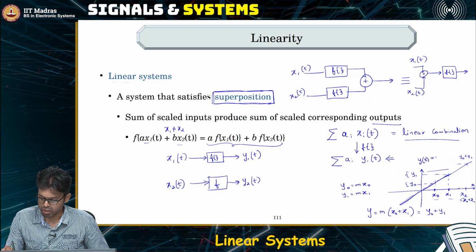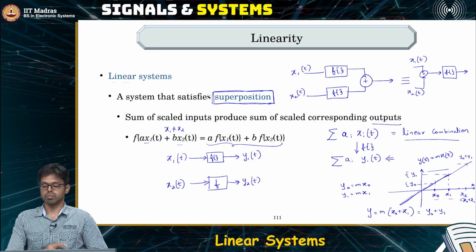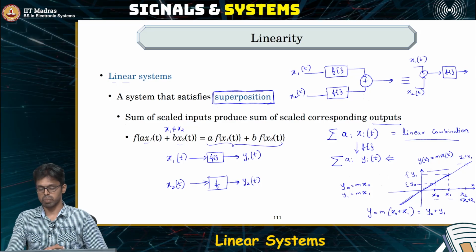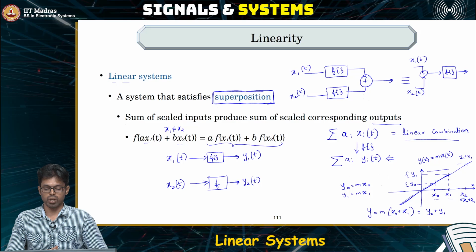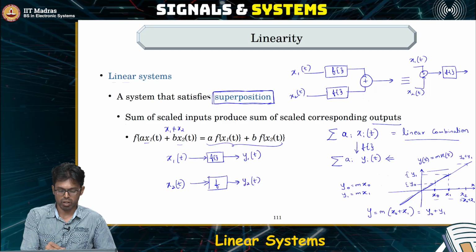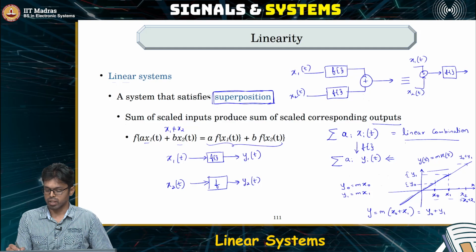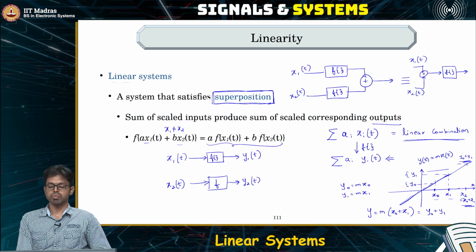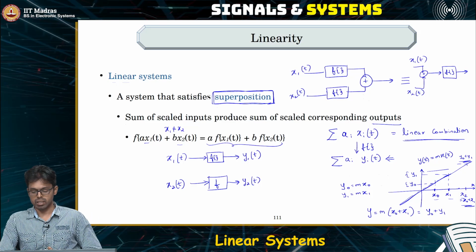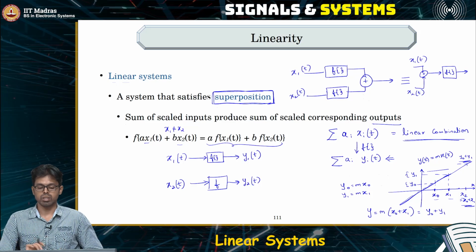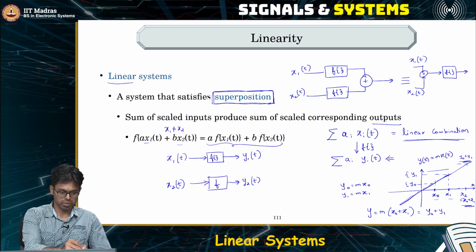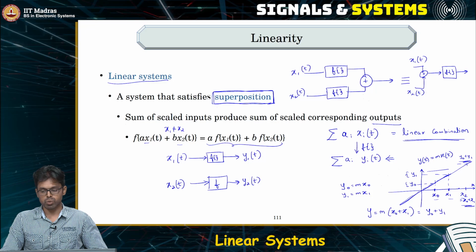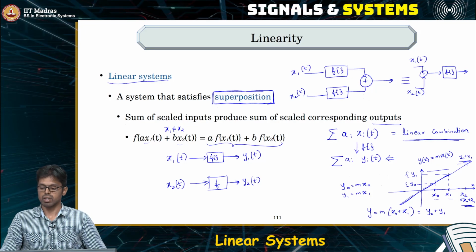What if this becomes a signal? Then you cannot draw it like a simple graph, you'll have a much more complicated graph. But the relationship still holds true, and that relationship is what we call superposition, right? The linear combination essentially is very similar to adding these points here. So a generalization or an extension of this simple line concept is what we refer to as the linearity of systems. You take 2 points, you know what the output is at those 2 points. When you add those 2 points, you still know what the output is at the other point.